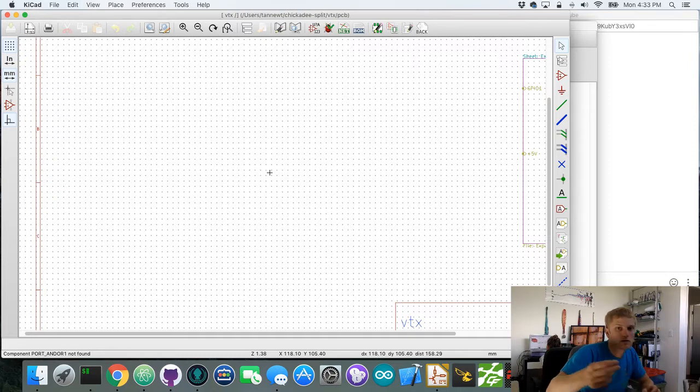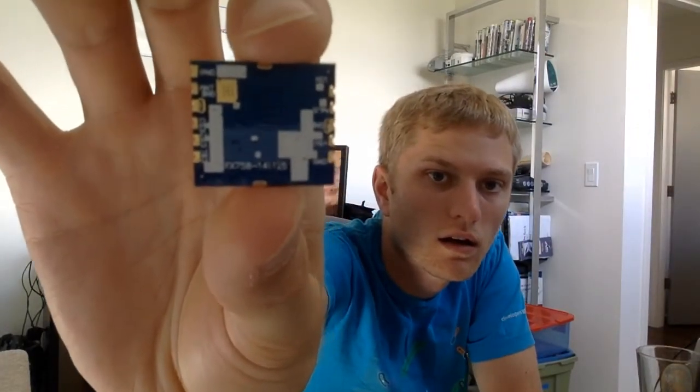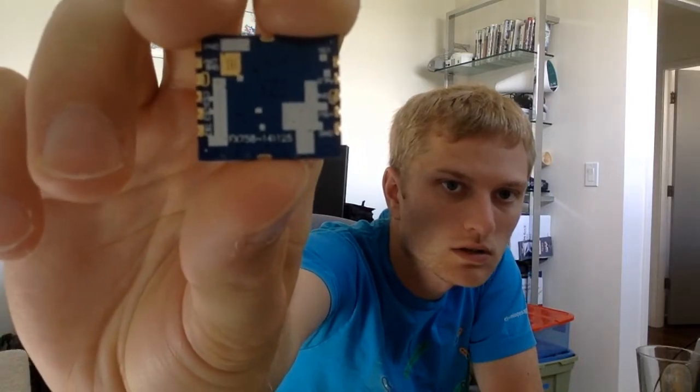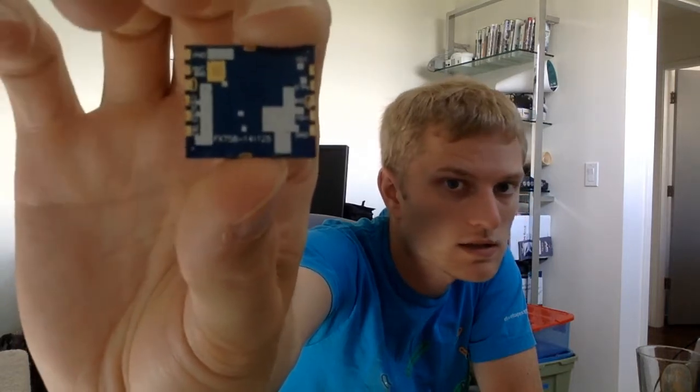So this is, I'll show you, let me switch to webcam so it's bigger. So this is the back of the module. The top part is all the circuitry shielded in a thing. So I'm just going to create a footprint for the schematic that just has every single castellation that you can see here, and I'm going to label it the same way too, and then go from there.